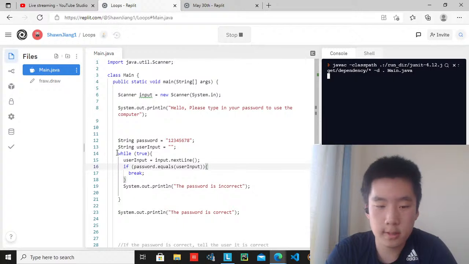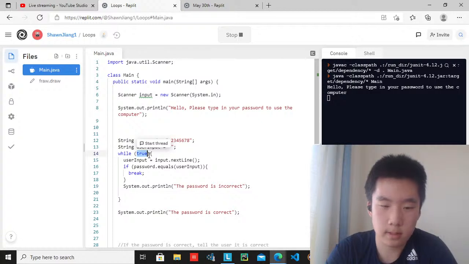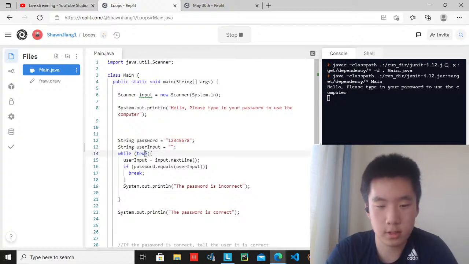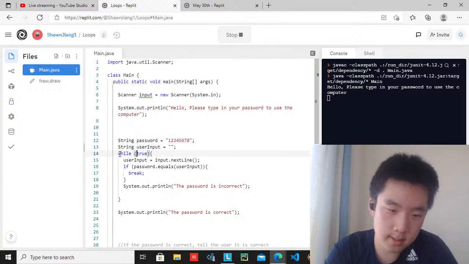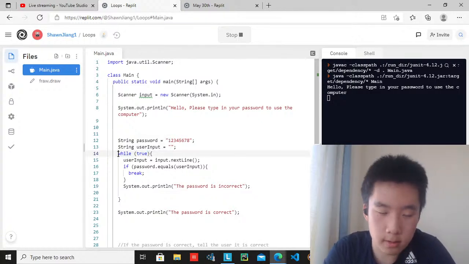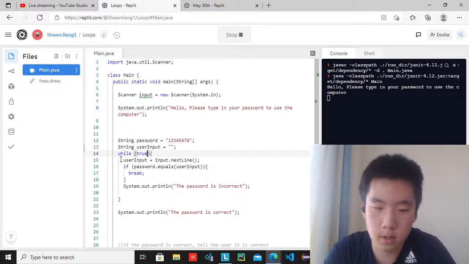And so I changed the code a bit. What you can do with a while loop is that you don't always have to use a variable in your condition. What you can say is while true, and what this does is it makes the loop run forever. So unless this turns to false, the loop will keep going, right?